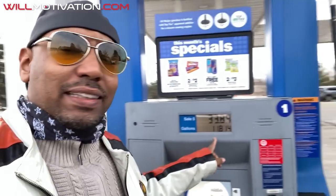But next stop is Lowe's. But on the way to Lowe's, let's talk about the spec on my Ram TRX. But yeah, I gotta give you guys how much gas. So far we're on about $35. My guess is it's gonna take $70 to fill this thing up. Hey, but did you guys see how this thing took off? I'm kind of willing to bet, I bet you in a short race, this truck could beat a lot of sports cars.